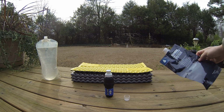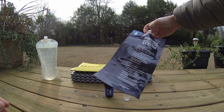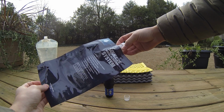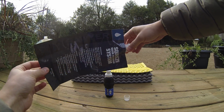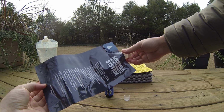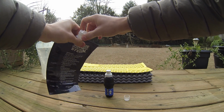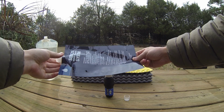Okay, the filter when you buy it will come with 3 of these little bags in varying sizes. I think maybe 2 liter, 1 liter, and half a liter for some reason, something like that. But these bags that it comes with are really not good. That's the only downfall of this system. I've heard for this year that they might be improving them, but I'm not sure. I wouldn't even take the chance.